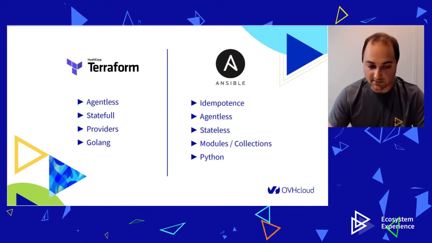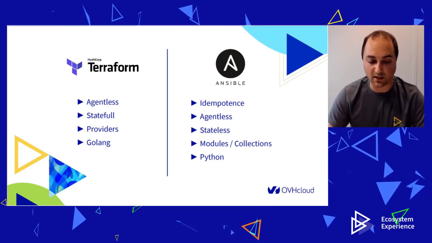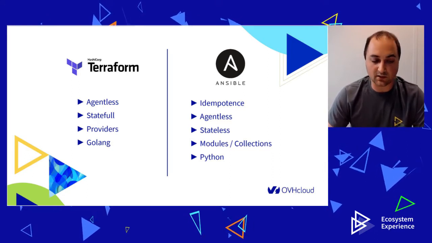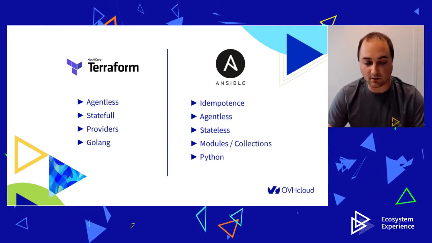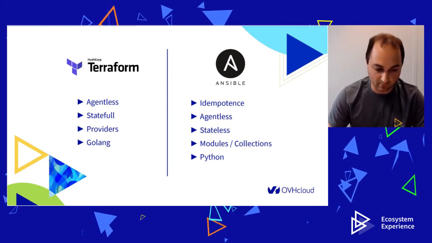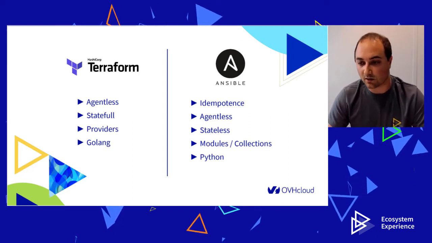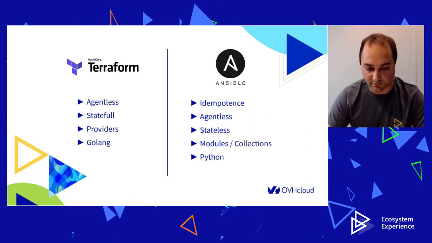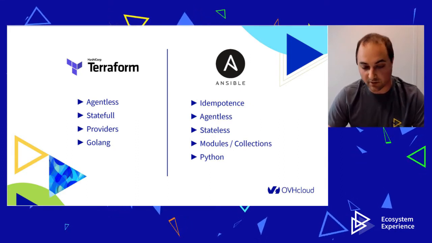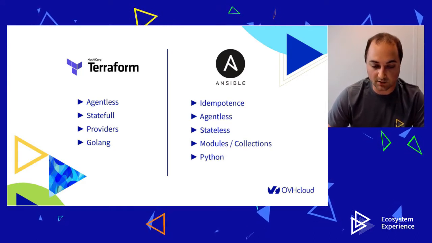Terraform is agentless, meaning it does not require installing anything on the resources you want to manage, and it's only used on available APIs. Stateful, it means it keeps a status on deployed resources and is able to compute the difference and apply only required changes. It's based on providers who implement data and resource creations. All of the core and providers are written in Go, meaning Terraform is cross-platform, can be used on Linux, macOS, and even Windows.